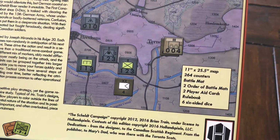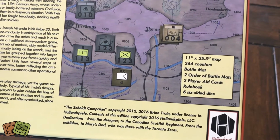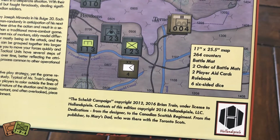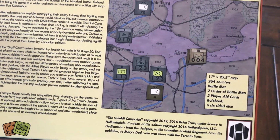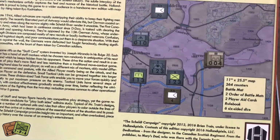The game's going to have an 11 by 25 and a half-inch map, 264 counters. There's a battle mat, a couple of player aids, an order of battle mat, a rulebook, and there are six-sided dice. So once again, a 2012 game that was reprinted last year in late 2016 by Hollandspiele. I'm looking forward to this.